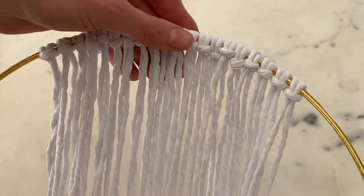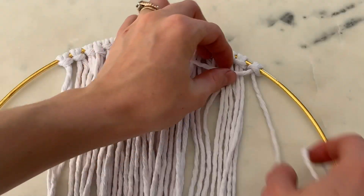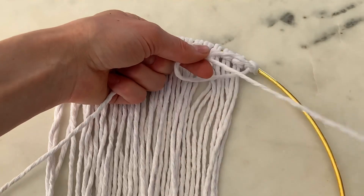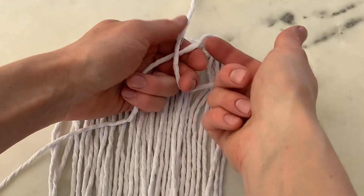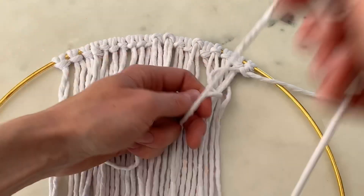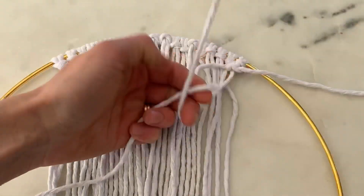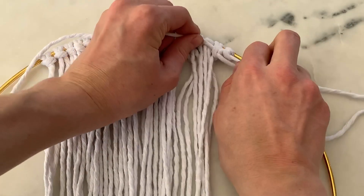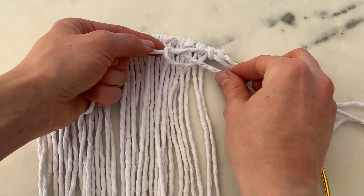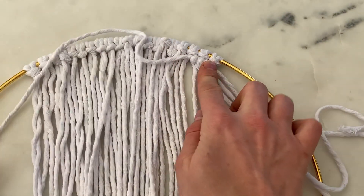I'm done adding my 20 pieces of cord to the top and I'm going to do the exact same knot using this string. Pull it over here and start tying those clove hitch knots onto the string. Grab this first string to the right, pull it over — the second string goes over that one and then pull through right here. Pull it tight and do that again. Pull it over, pull it through, pull tight and you're done with that string, then keep going to the next string in line. Pull it over, pull it through — hold this one tight always when you're pulling this one tight. Do that twice and go to the next string. Tighten it and then continue doing that exact same knot to every bit of these strings.